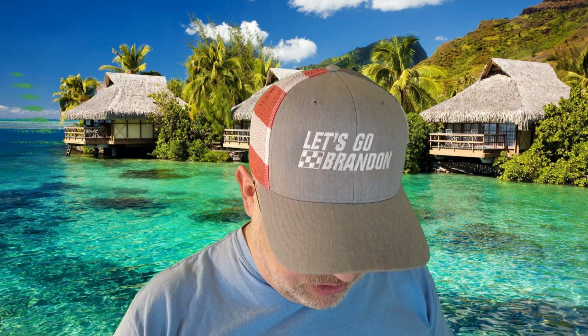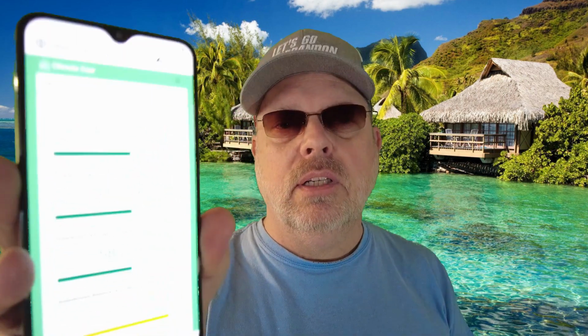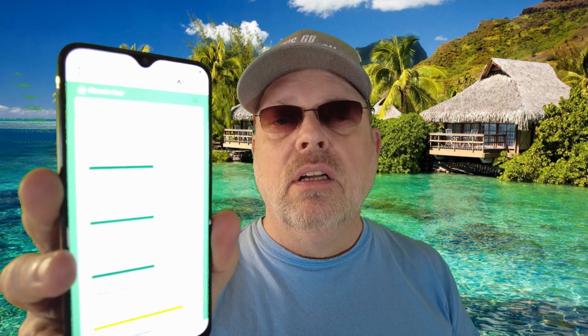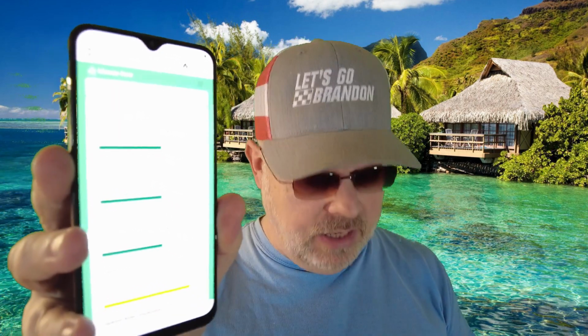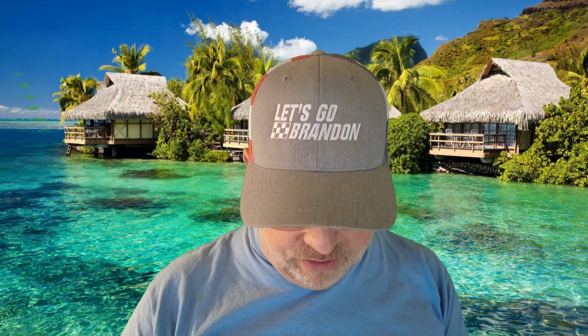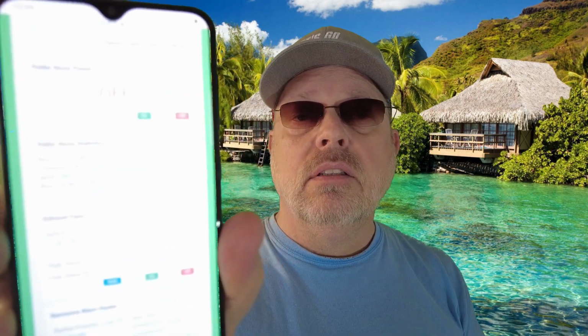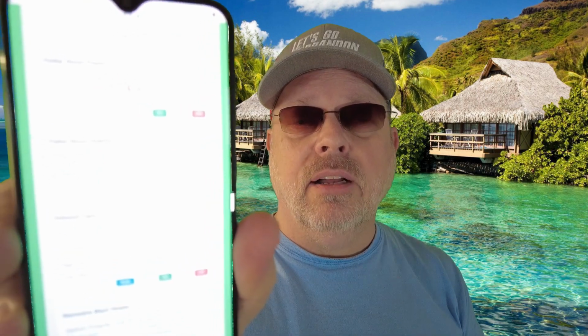I have two cell phones here. Aside from the desktop view, it also has a condensed basic mobile view for low bandwidth connections, weak phones. But for example, if the camera will focus on this, hard telling, that is the desktop view that is shrunken down to display on a cell phone. And as you can see, if I scroll down the screen, if the camera will pick it up, I'm not sure, I can't tell, it's got buttons on there so you can turn things on and off from your phone if you want to.